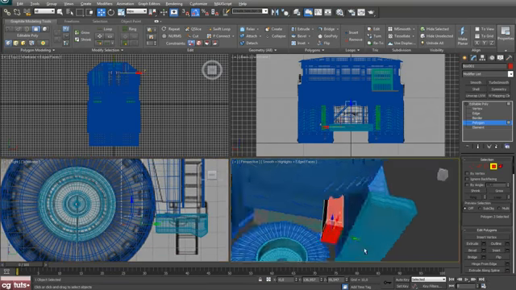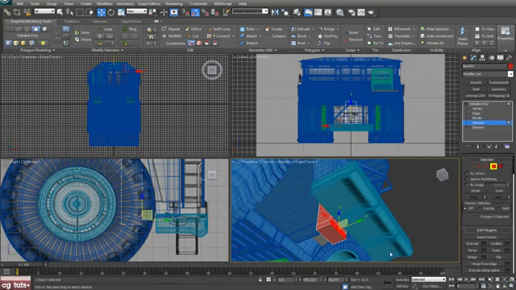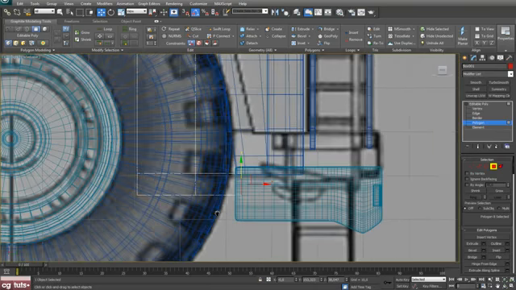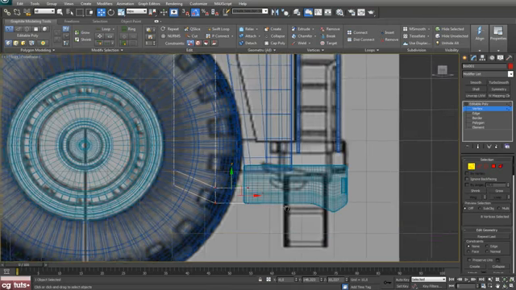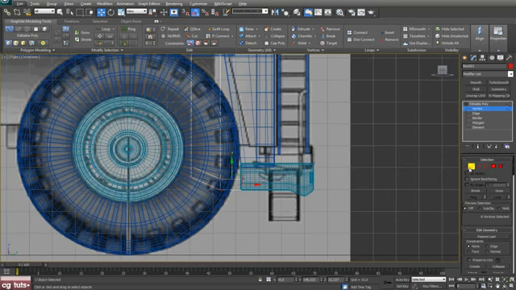Hit OK, and now select this one and hit extrude. Then it will be okay. And now let's zoom in, select these verts and push them down, something like that.